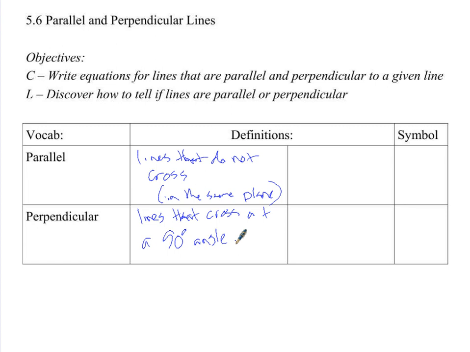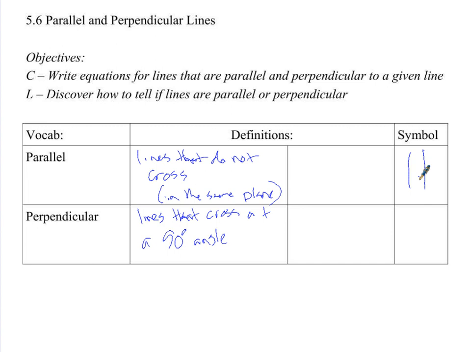The symbol for parallel. Anybody know that one? That's two parallel lines. It kind of looks like the pause symbol. That's right. So it's two parallel lines basically. If you look at these lines, they're not going to cross. They're just vertical lines. That's our symbol for parallel. Another way to remember it: some people remember it because there are two L's sitting here in parallel, and those L's are parallel. They're not going to cross, just like the symbol over here, and that helps you remember what parallel means. How about perpendicular?